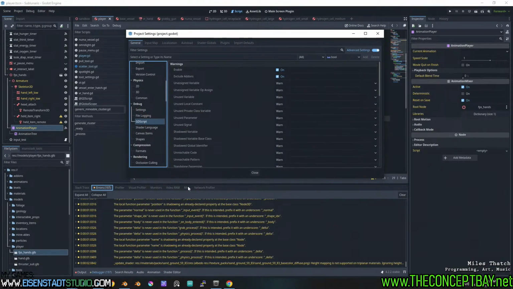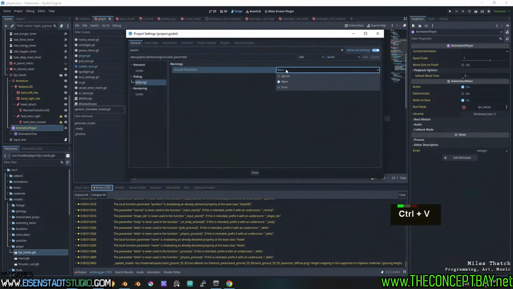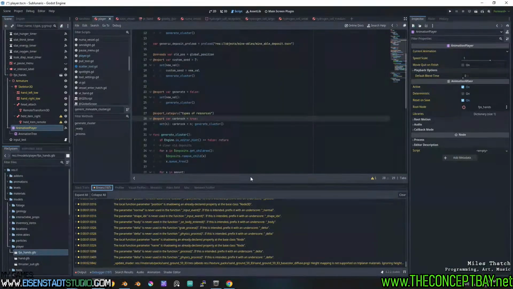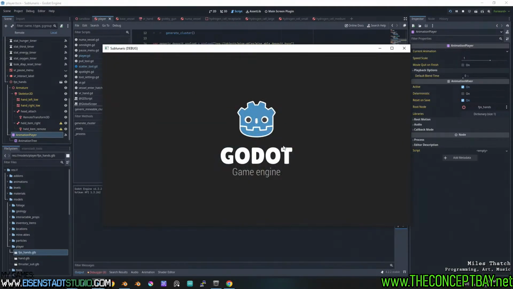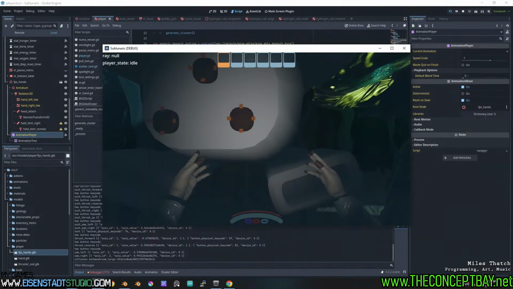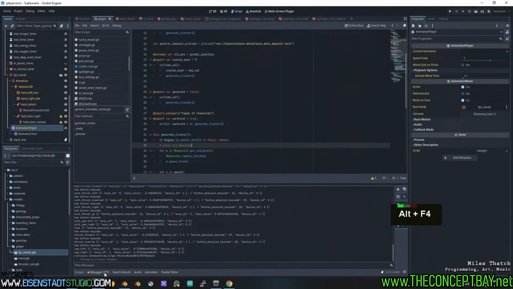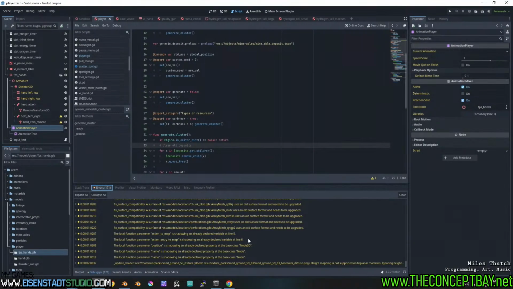Okay. So this is unused. Unused parameter. Ignore. We're not using the parameter. I don't want you telling me about it. Okay. A whopping 171 issues.